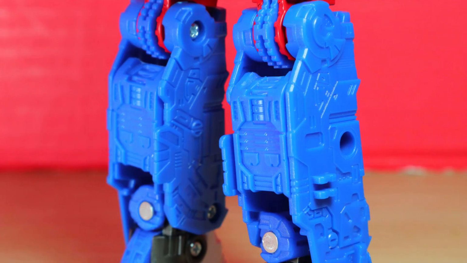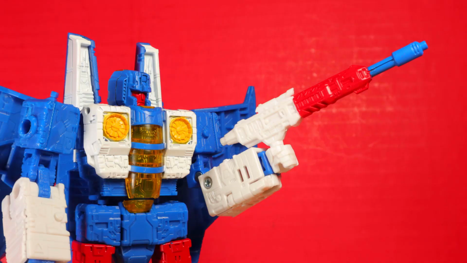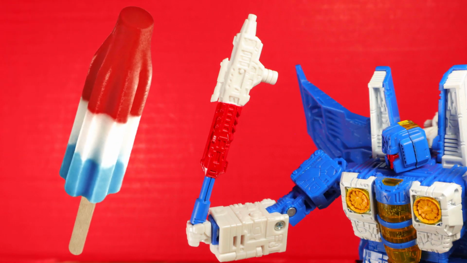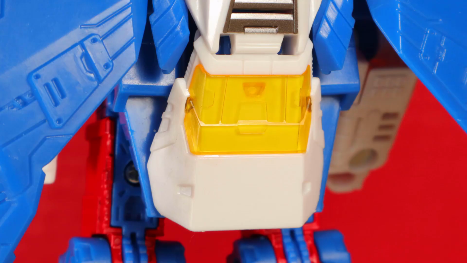With the spring-loaded panel that fills the legs, you can get a really deep knee bend. Let's take a look at the accessories. These rifle-style weapons can be held, or if you're smart, used as the traditional Null Rays. They're the most colorful versions, looking like one of those rocket pops. There's portholes in the feet, side of the legs, hands, 2 on each arm, wings, and 3 on the back. But can we do something about the transparent butt flap?